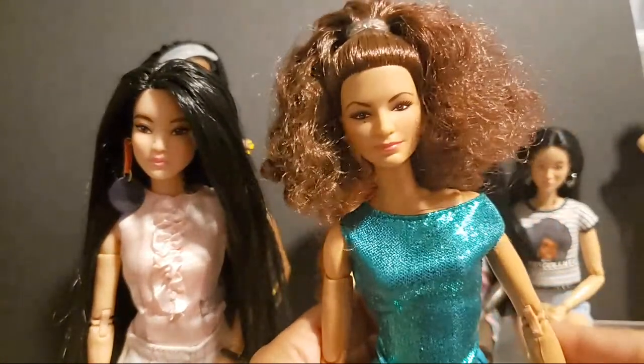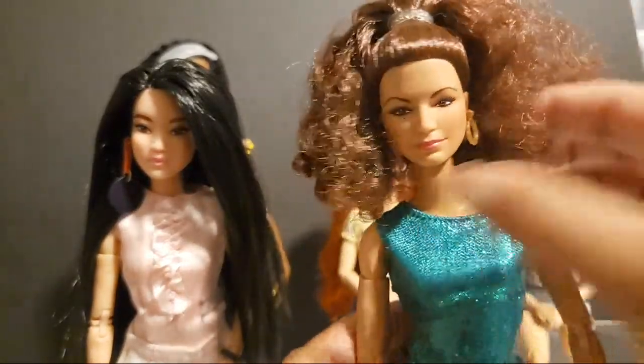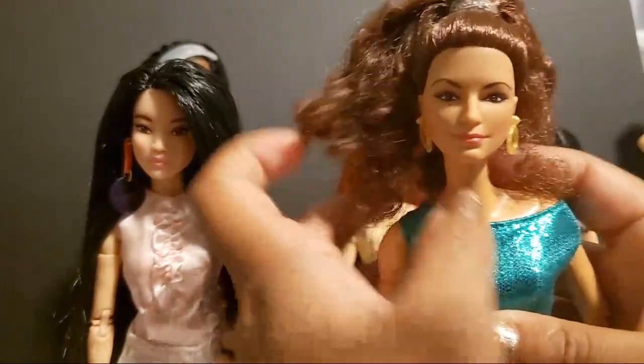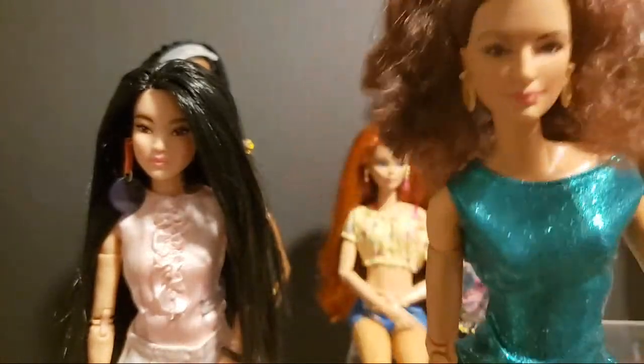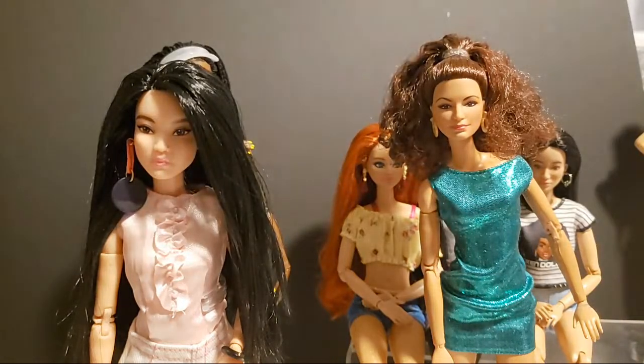This is the Gloria Estefan doll. I think I gave her a little piercing, too, on her eyebrows. But I wasn't sure if I wanted to do any other piercings for her. I mean, obviously, they're not real piercings, so there's no risk. But I wasn't sure if I wanted to give her any more. And you know what else? I was also contemplating about her hair, right?